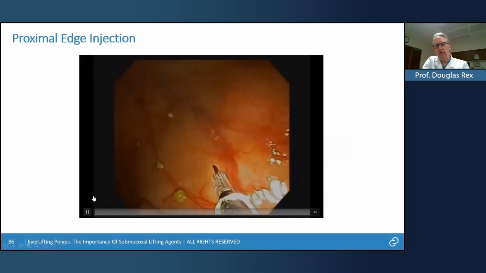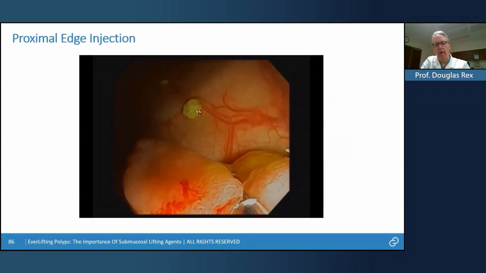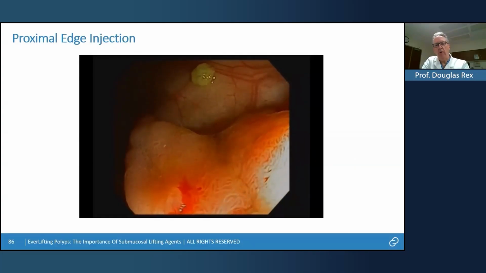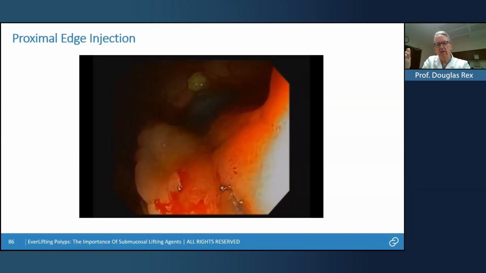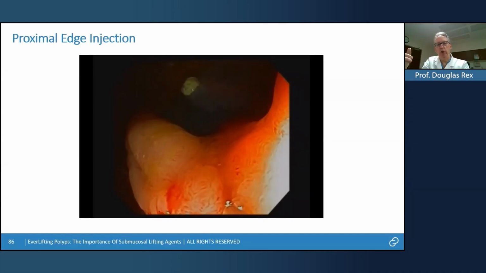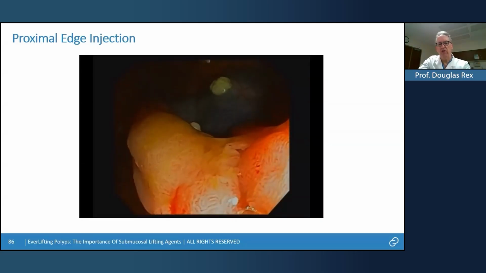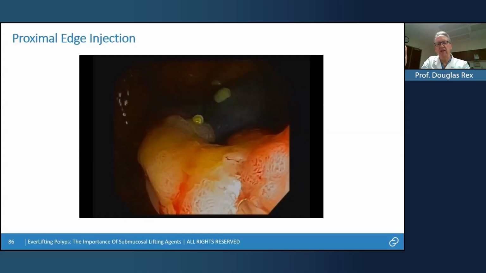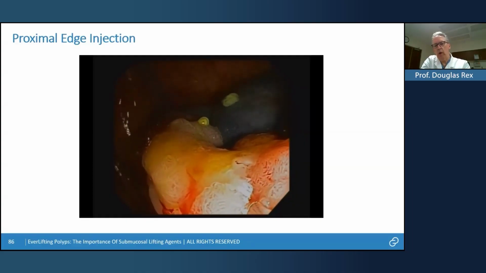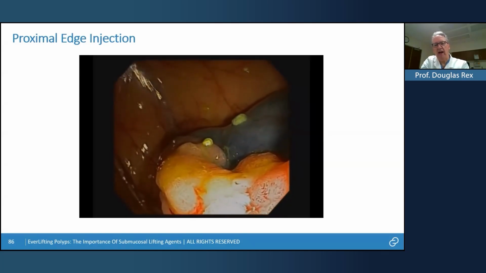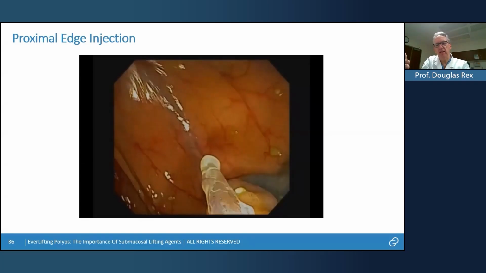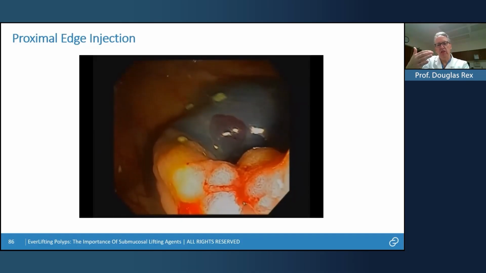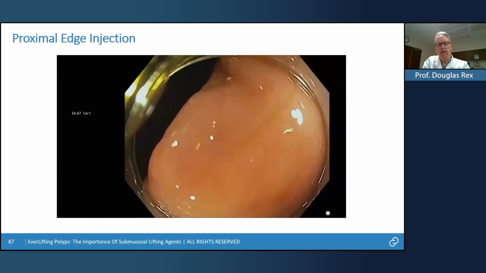There certainly are a set of lesions where we want to inject on the proximal edge of the lesion. And sometimes that's difficult. I always say you should never overestimate how much polyp tissue can be on the other side of a fold and not visible to you if you can't see the actual edge. And so it can require some special tricks to try to get as close as you can to that proximal edge of the lesion. Sometimes some initial injection will tip the lesion up enough that you can get at it.